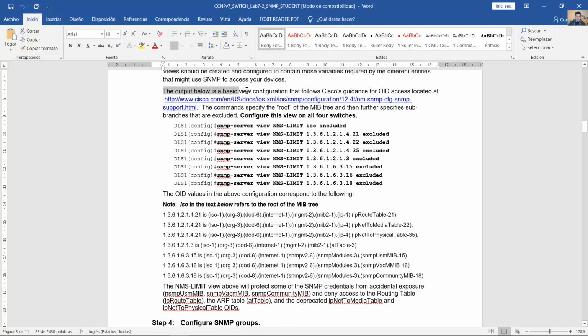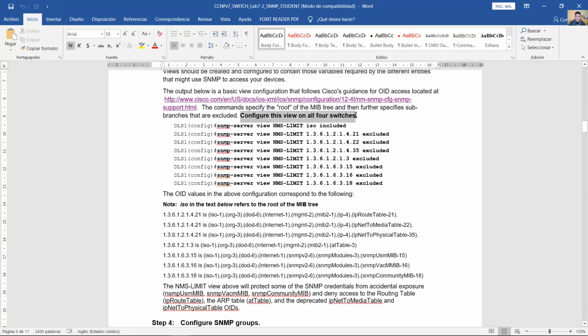The output below is a basic view configuration that follows Cisco's guidance for OID access. The commands specify the root of the MIB tree and then further specify sub-branches that are excluded.